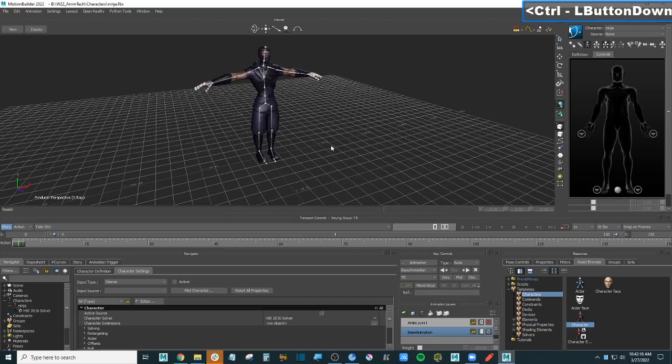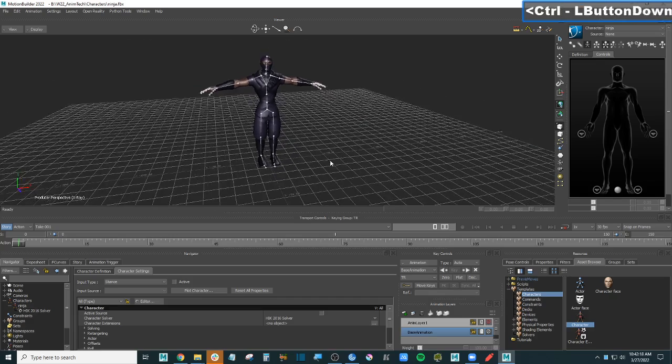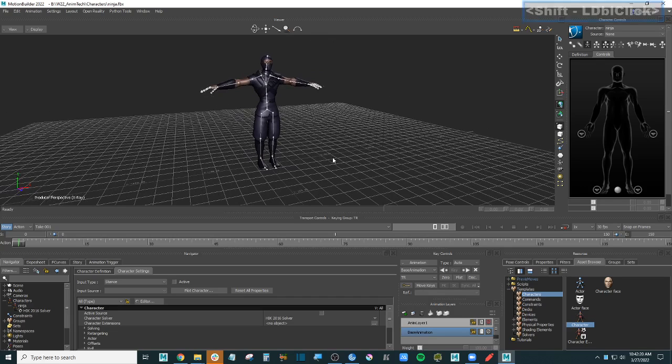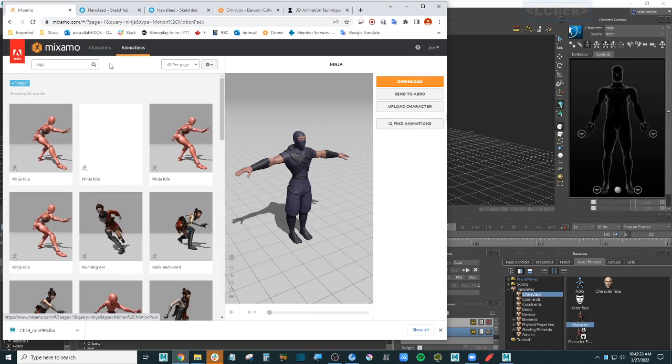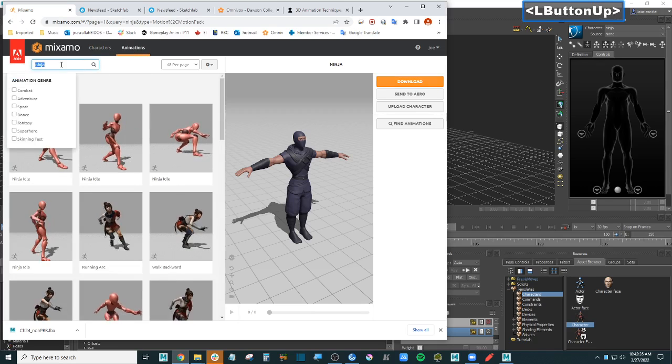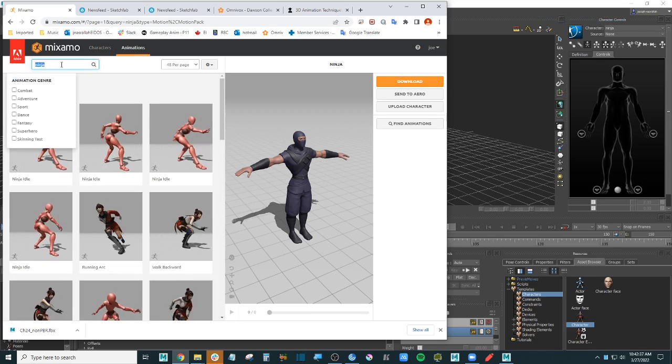So now what I'd like to do with him, I have something in mind. I'm gonna give him a sword, a katana, and he'll be kind of slicing a watermelon. So I need some mocap for this. I want him to walk, stop with the sword on his back and then pick it up and slash, okay?